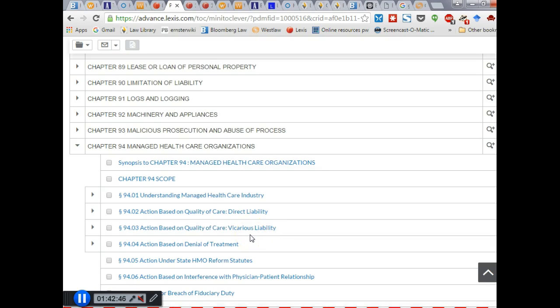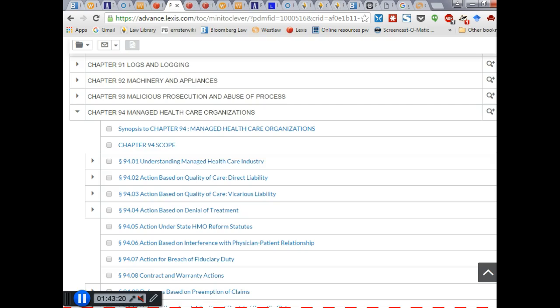I wouldn't have known it was there unless I looked at the table of contents. Based on denial of treatment. Definitely looking at that. And again, I would not have known that was there unless I either looked at the table of contents or I thought to click on next section, which is kind of random. So I'm probably not going to want to do that a whole lot. But looking at the table of contents, I actually found what seems like a better section, don't know till I read it, by, again, using the table of contents. So as I said, you are hopefully going to get really bored with hearing me talk about how wonderful the table of contents is. If you're really bored, then I've done my job, believe it or not.